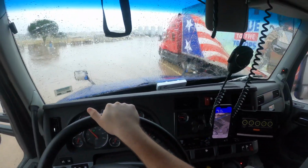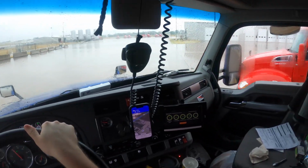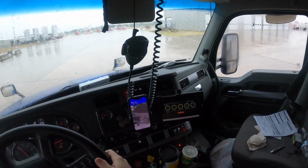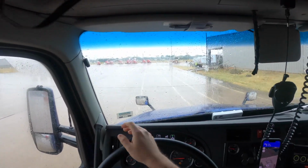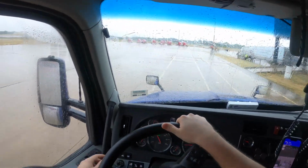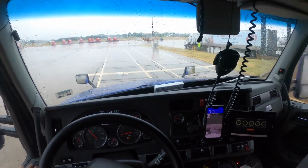But we are going, I hope my camera's not foggy. It was pretty cold in here last night. We're gonna weigh our truck, even though we're empty. I'm just so curious as to how much a trailer weighs empty, and I just never weighed an empty trailer and truck, because I'm just so curious as to how much of a difference they make, empty or loaded. Gotta fix this mirror though. All right, let me get stopped here.